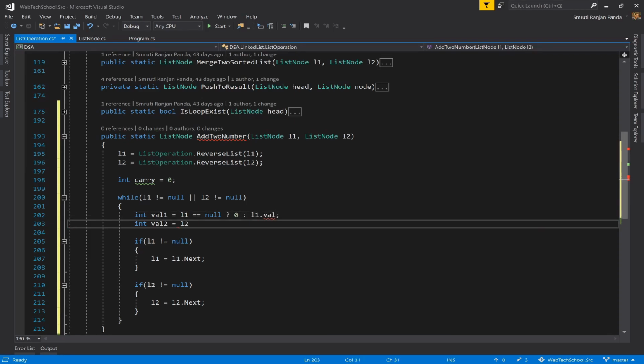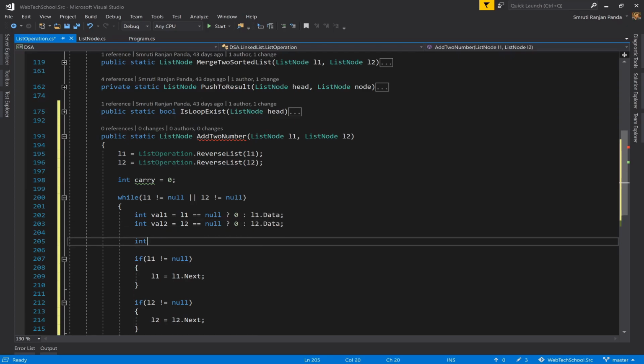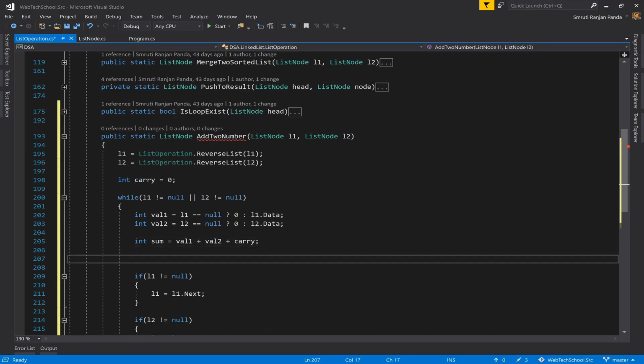And value2 is similarly defined for L2. Then the sum will be value1 plus value2 plus the carry, if there is any value in carry, so we'll include that as well. In case the sum value is greater than 9, something we need to take as carry.